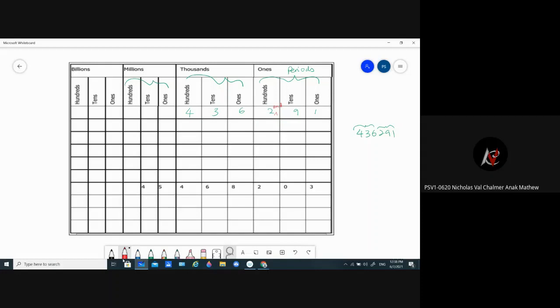Okay, and sometimes you will see we read with an "and" here. Sometimes this "and", if you don't read, also is okay. But usually it's better to be uniform. Okay, so the "and" is usually between hundreds and tens. Okay, so this is 436,000. After the 6 you must say the period name. Okay, 436,291. So this is called a place value chart, as you already know.